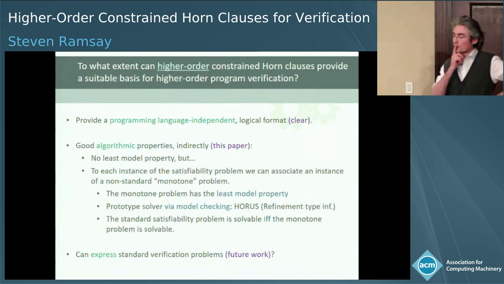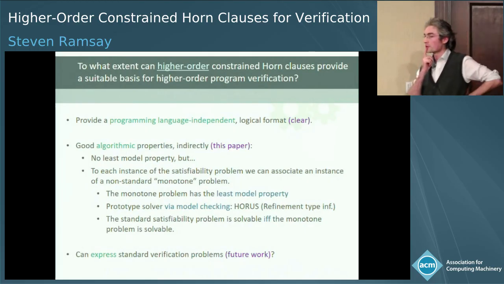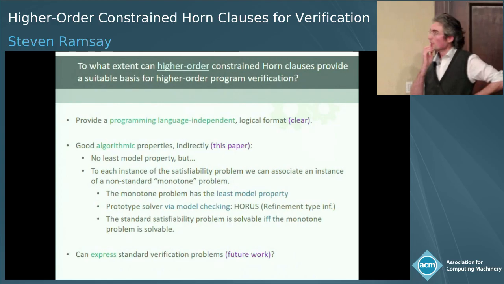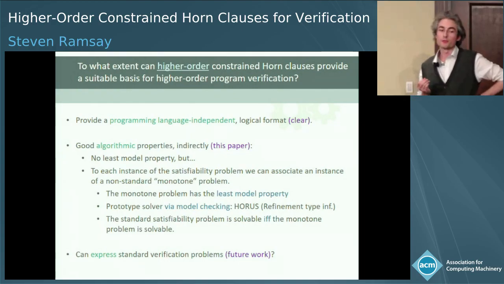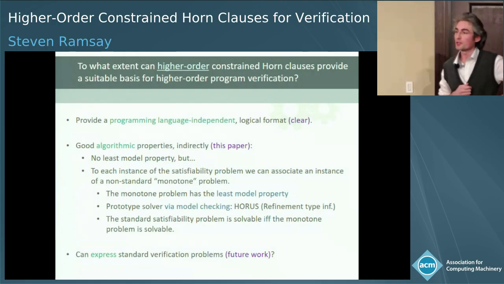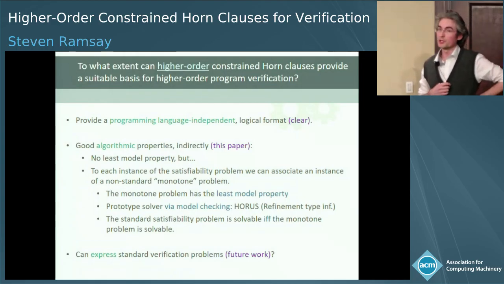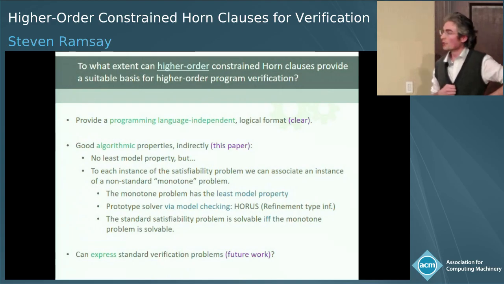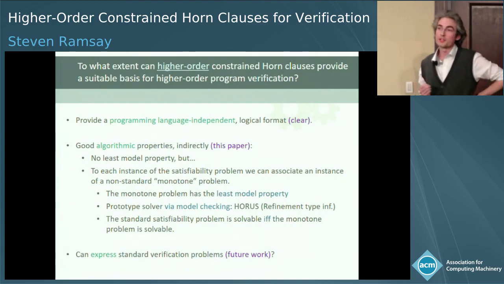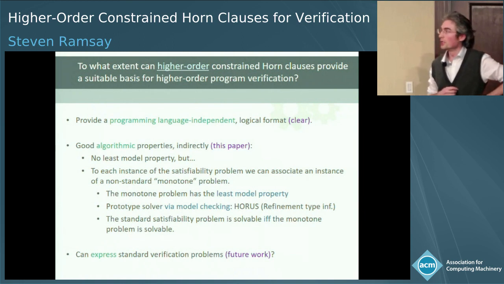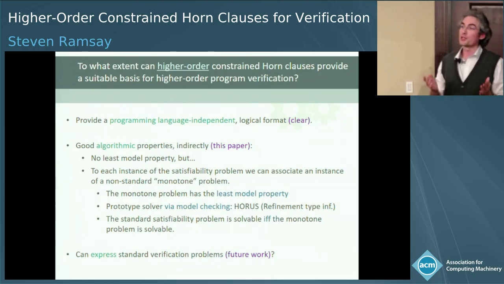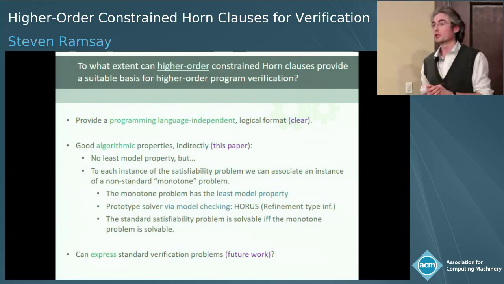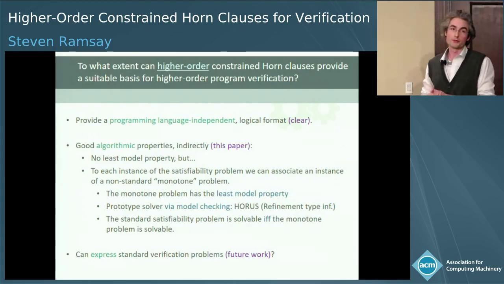Now, we're interested in the automatic verification of higher-order programs, for example, functional programs. For higher-order programs, sometimes you want to write invariants or find invariants that talk about functions directly, in which case first-order logic isn't necessarily the best setting, and you prefer to do it in higher-order logic. Constrained horn clauses, since they're a class of first-order formulas, aren't going to cut it. But obviously, there's a natural way in which you could lift the definition of constrained horn clauses into higher-order logic. This is the starting point for our work.